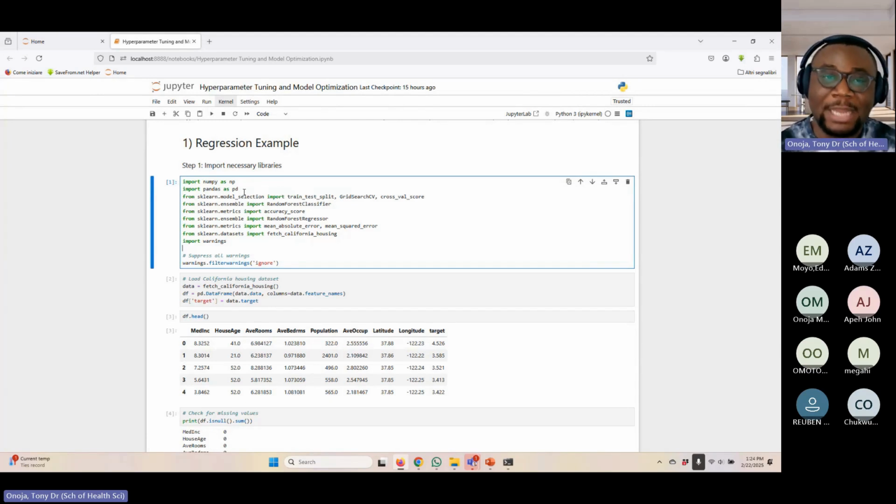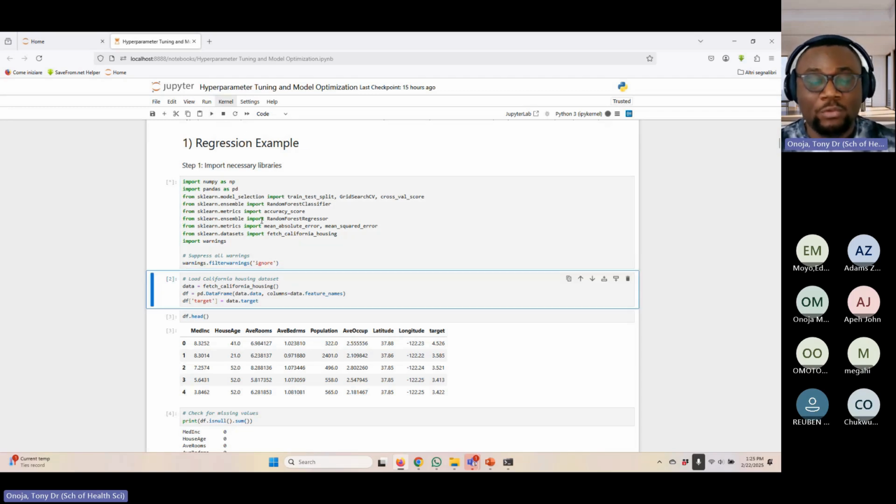Then Scikit-learn usually has all the traditional machine learning algorithms like logistic regression, random forest, decision tree, and so on and so forth. But things like XGBoost, for example, are not really in Scikit-learn because it was a later approach that came up. So it has its own package, and we'll talk about that. But right now, I just wanted to focus on the simpler models.